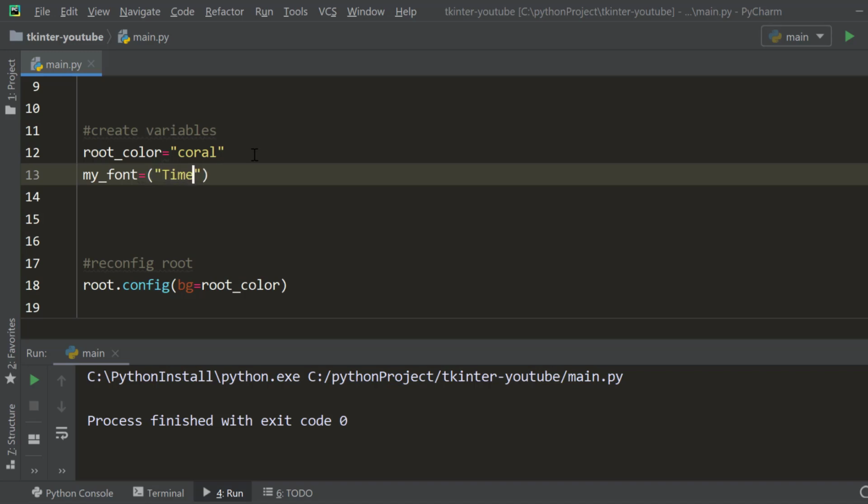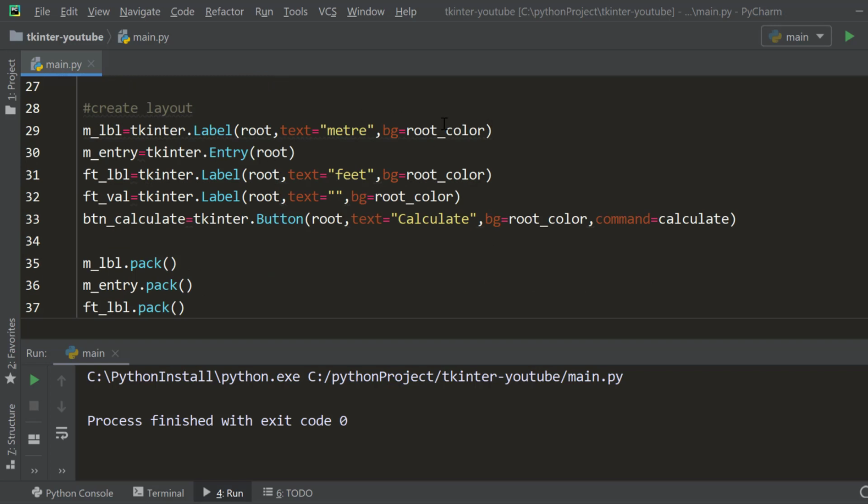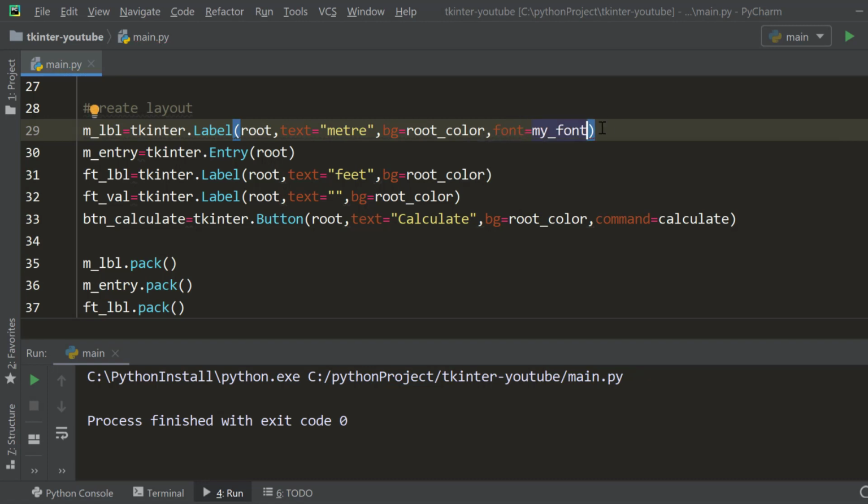So in a tuple, I can give the name of the font, let's say size of the font, and in case I want to have a different style, bold or italic, I can give that. Okay, so now where can I add this font? While defining the widget itself using the font property. So I'll just copy this.